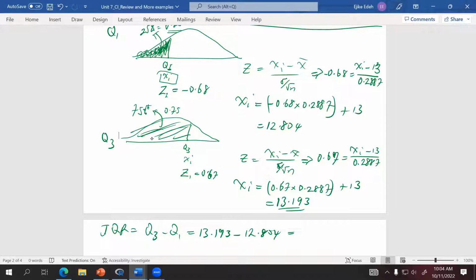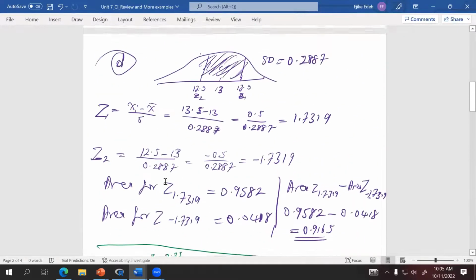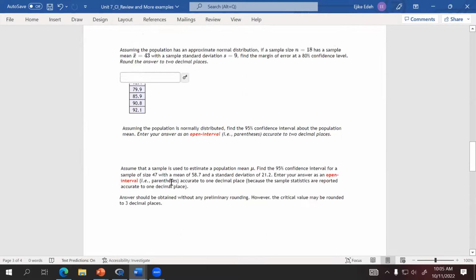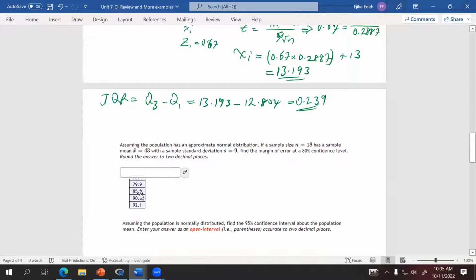Okay, any concern about this one? Can somebody help us with the final value again? 0 point something. 0.239. 0.239, thank you. Okay, so any concern about this question? That took a while, so let's try to move faster. So we've taken care of that. Still have a couple of, we hope we'll finish them today. So let's look at the next question.